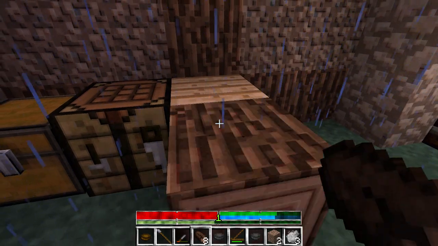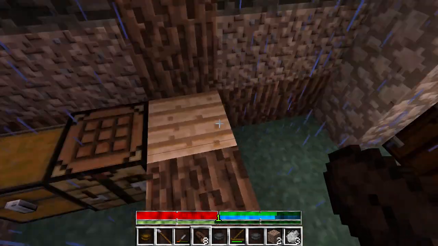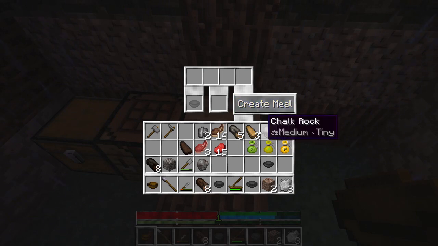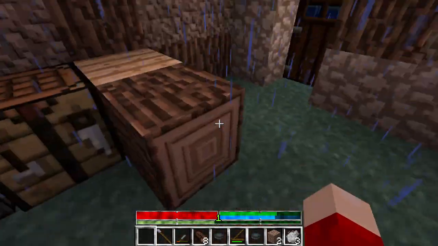But if you then... Nope. Ow. If you right-click it with a bowl? Yeah, so this does some kind of something. You can put a bowl in there and do some stuff and create a meal that's supposed to be better for you. But I don't know how to do it yet. But that's something.